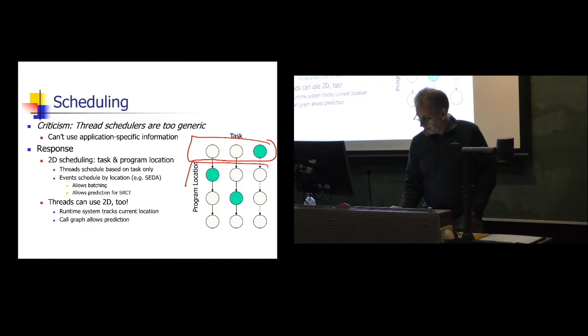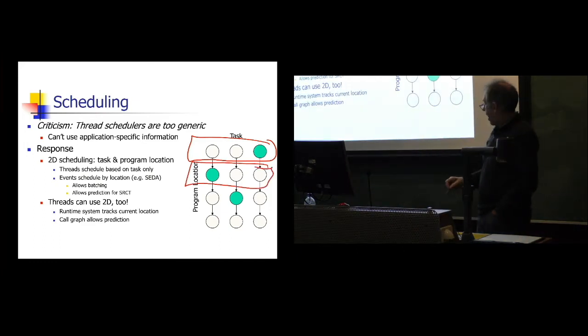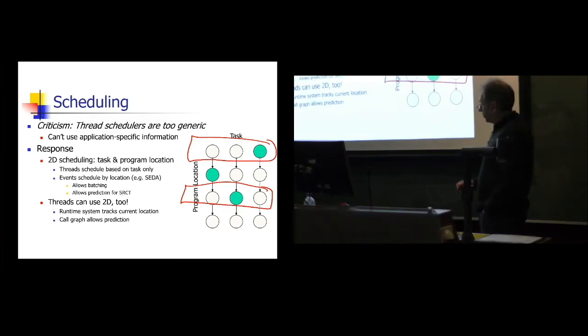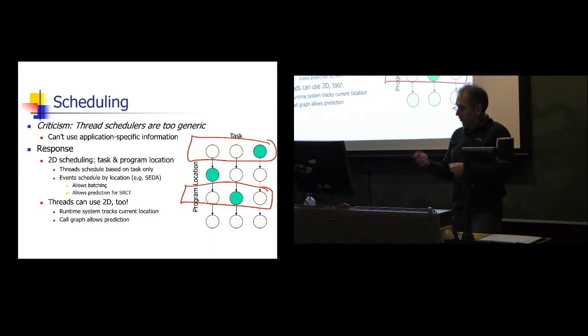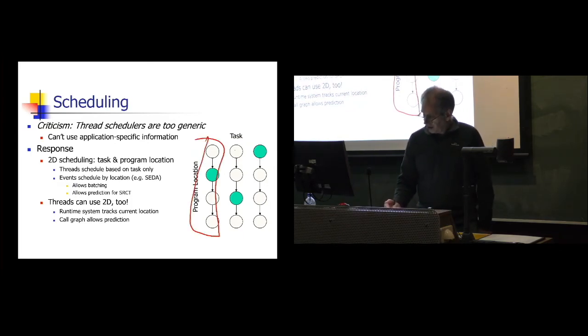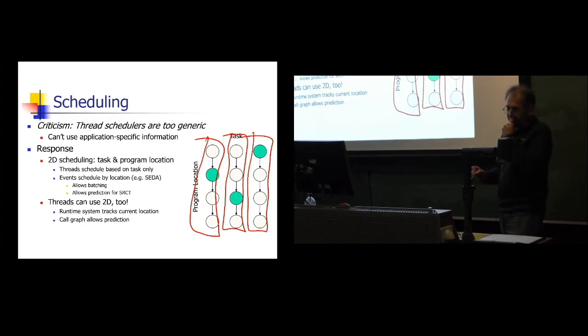Then they'd process all the events of the next type, which would have to load the cache for that bit of code, but the rest of these events would run much faster. And then I'd schedule all the events of the next type. So they were arguing improved performance, allowing batching of a particular event type. It provides better cache locality compared to running all this code, then giving the next thread a chance to run and running all this code, and then giving the next thread a chance to run and running all this code. You can see the argument here.